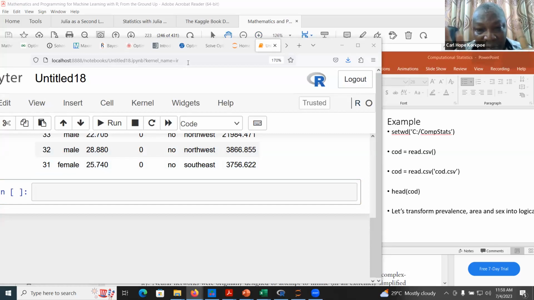Don't change the name of the file. Just download it as it is into the computational statistics folder. Right, I believe most of us have been able to do that.